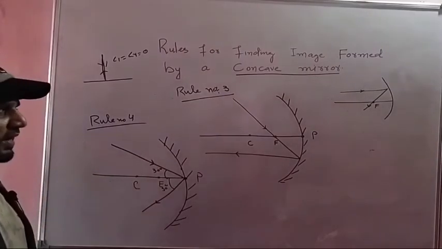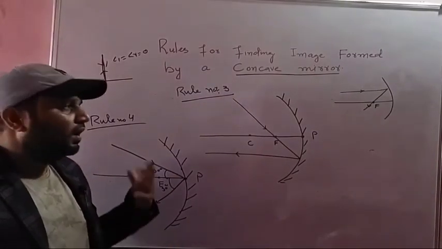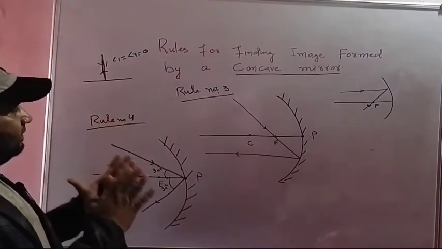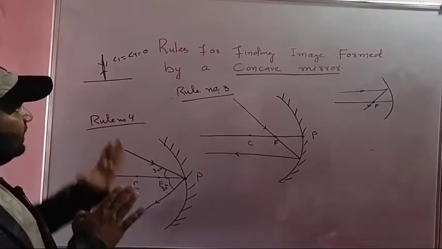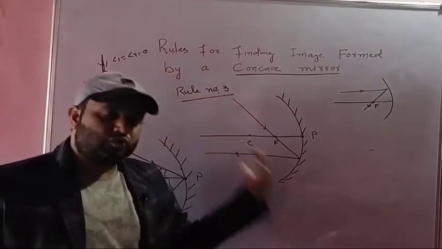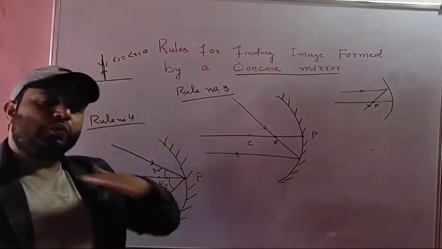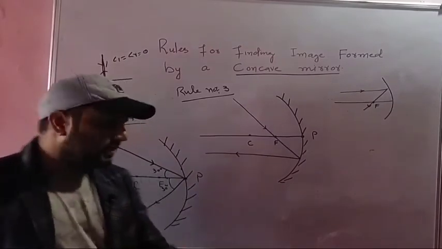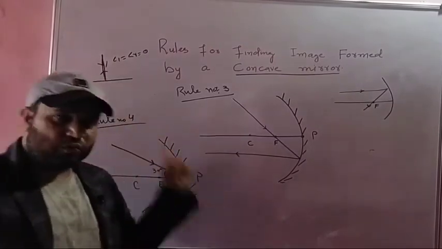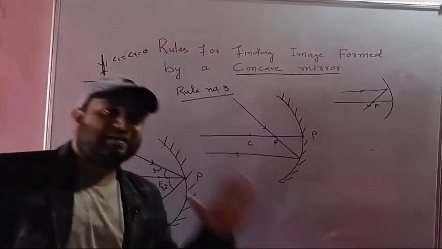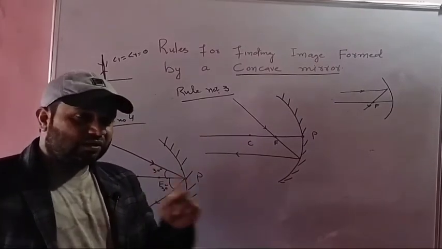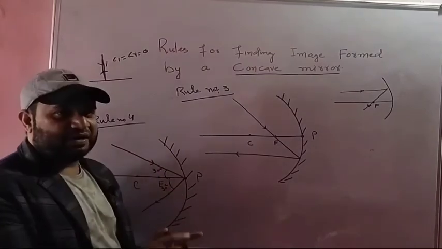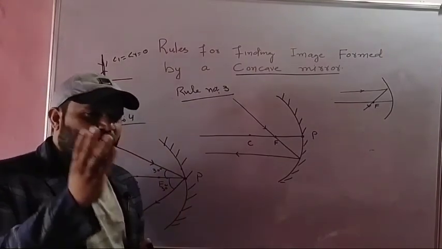मैं अपने लेक्चर को एक्सटेंड करना चाहता था, लेकिन I think today I will discuss only these rules, and inshallah tomorrow I am going to show you all the cases. There are actually 6 cases, but remember, my dear, if you don't remember these 4 rules, you cannot trace the image. I repeat, you cannot trace the image. To trace the image, these rules are important. So again, there are only 4 rules.